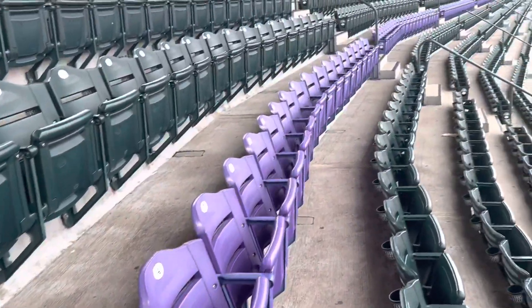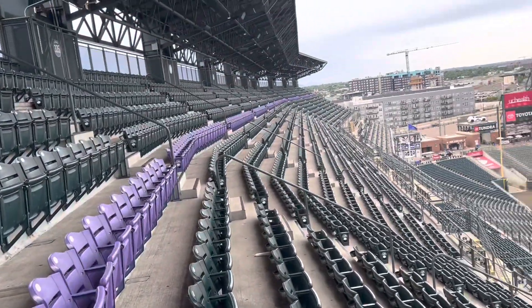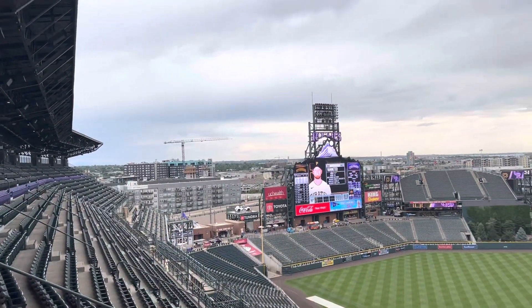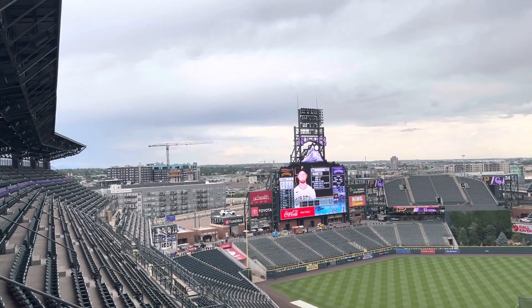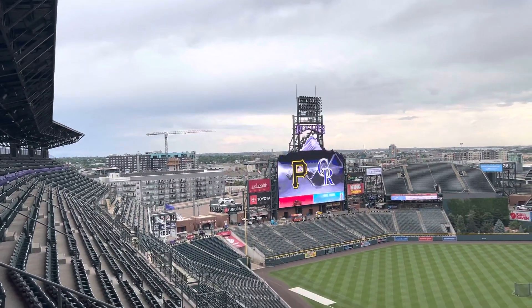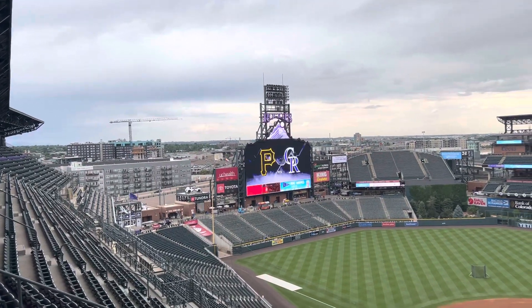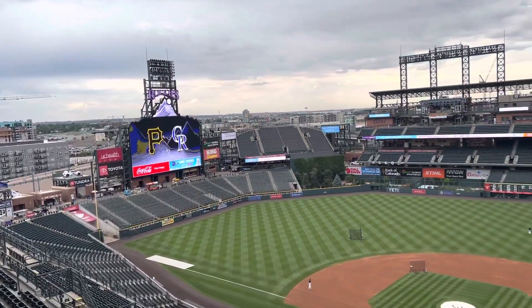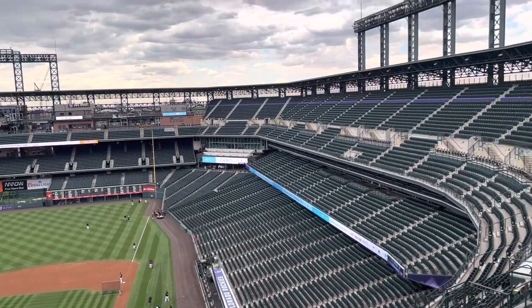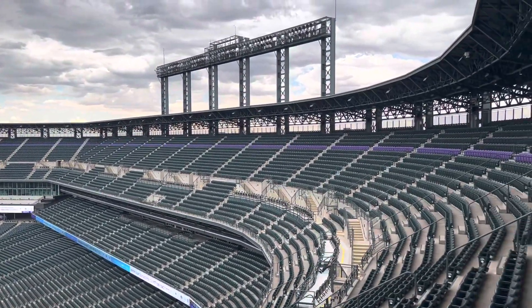I can tell you that I'm not the only one that's done this — it's just kind of a cool thing. Way off in the distance, over Josh Van Meter's head, are the Rocky Mountains. Kind of hard to see them on a gray day, but you get the idea. I'll give you one last scope around here. Beautiful ballpark. If you haven't been here, you've got to come. Nobody talks about it — I don't know why.